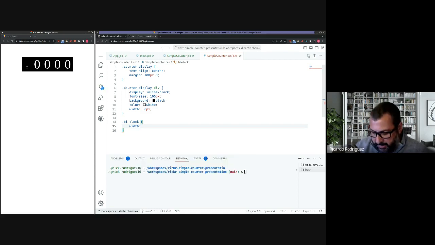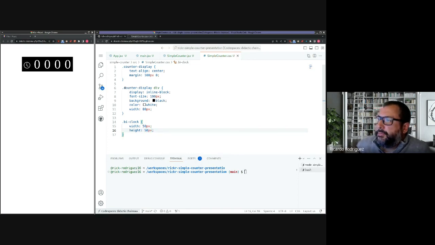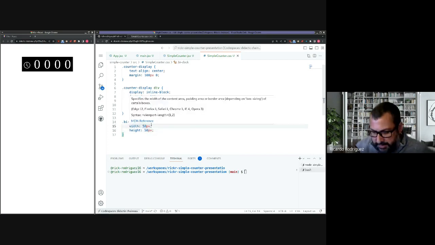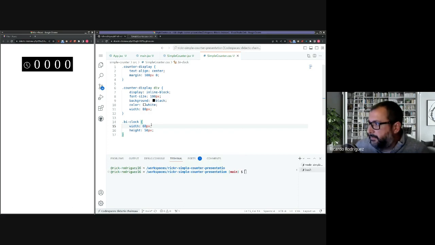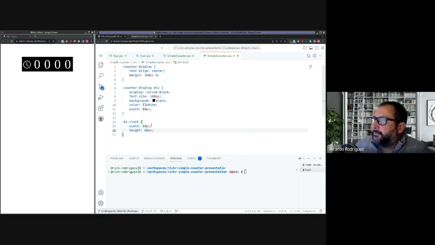Maybe 50 pixels, and a height of 50 pixels as well. That's a little bit small. I might want to make it a little bit bigger. Let's do 60 and 60. It's a little bit better.